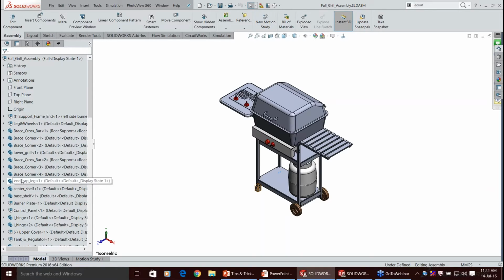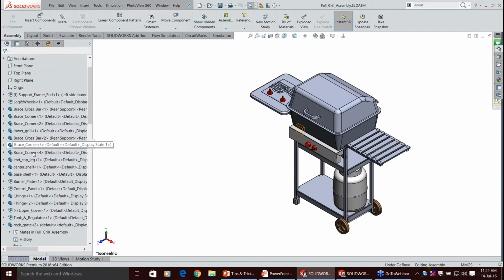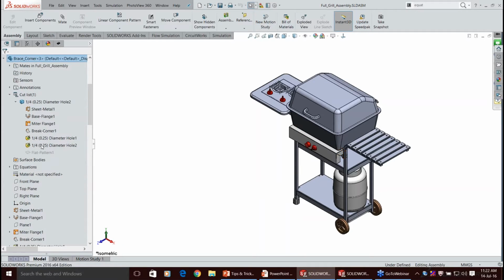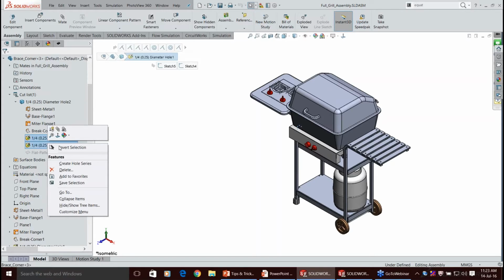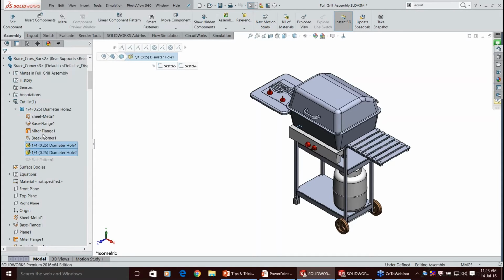The next thing we have is something called favorites or selection sets. So what this exactly is, I'll just show you. For example, in my assembly, I generally make some changes in this diameter hole. For example, my customer requirement is that this diameter which I am showing you, this hole, keeps constantly changing. So I do not want to come and search for it every time right here. What I can do is just select these 2 features, and then we have an option to add it to favorites. I just add it to favorites, and you can see that a favorites folder is created.